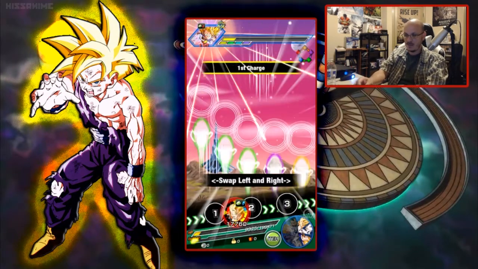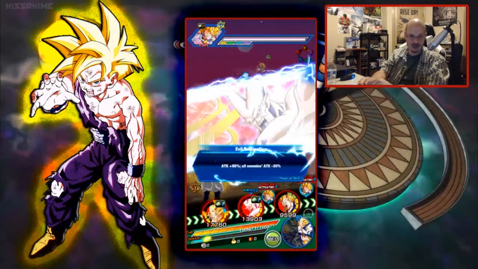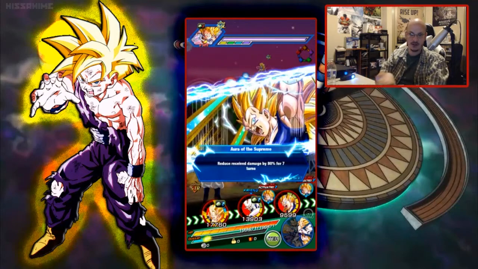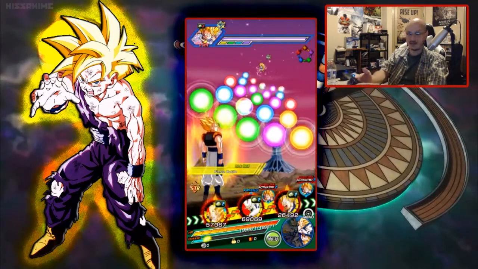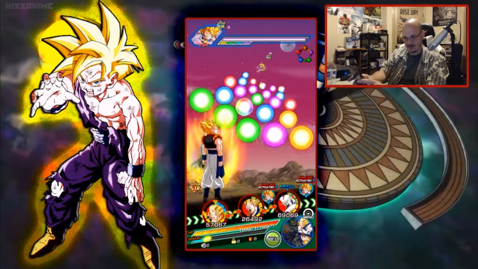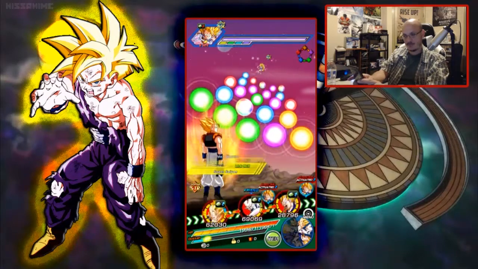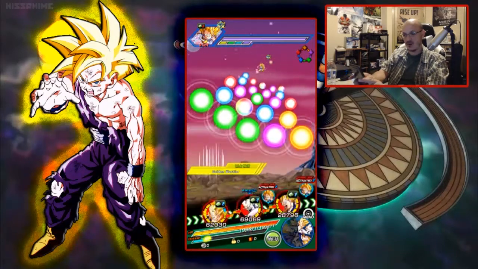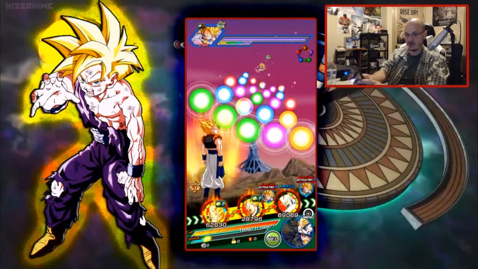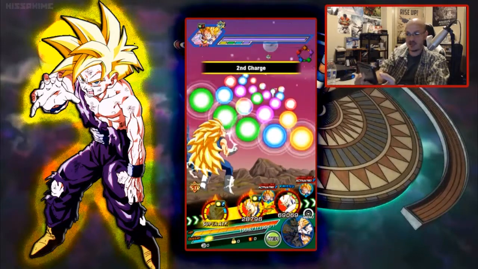I ran my Strength Omega Shenron team, as well as my Super Vegito AGL team. Those were my 2 best teams, and for a good while in the game, those were the 2 best teams. But nowadays, it's a big difference. And here's why: like I said, you have to pay more attention to your links and to your rotations.